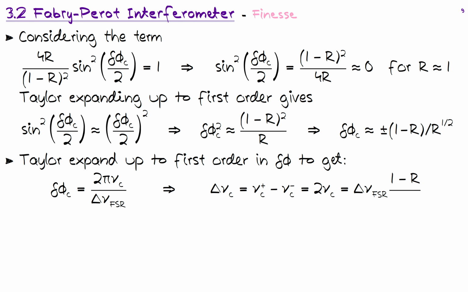So finesse corresponds to a Q factor for the Fabry-Pérot interferometer. That's another parameter that tells us how sharp the lines are that we get out from a cavity. So if you're more familiar with a Q factor, then you can also use that to estimate the performance. What this finesse or the cavity Q factor tells us physically is the ability of the interferometer to store optical energy. So the higher the cavity finesse or the higher the Q factor, the more potential the interferometer has of storing energy within the cavity mirrors.